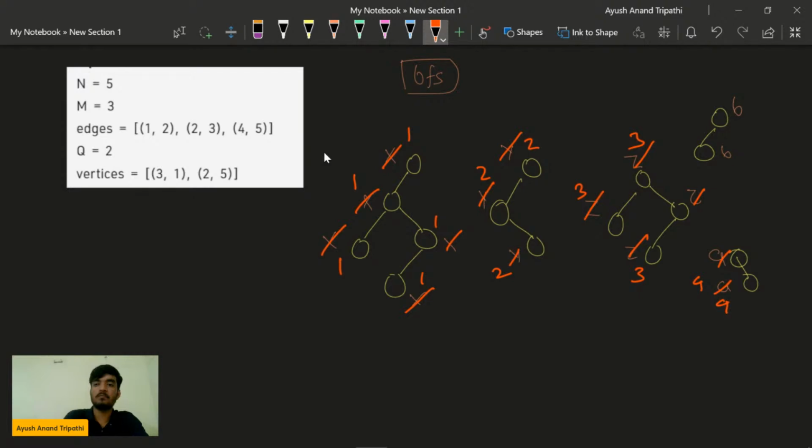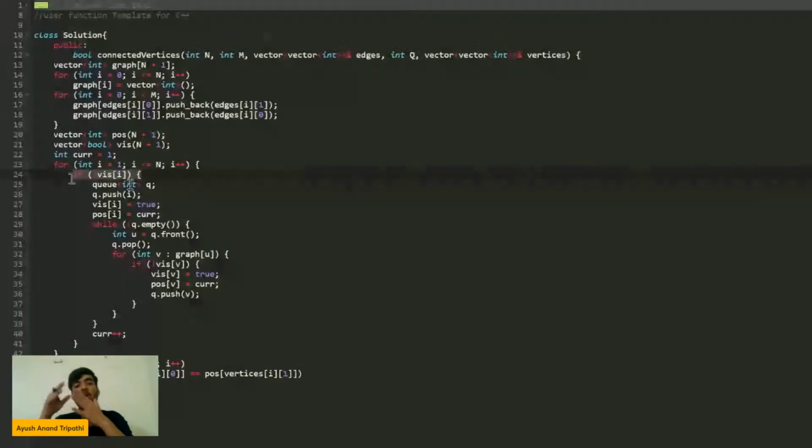When we find a new unvisited node, we start assigning the current value to all the nodes of this component. We declare i as visited and the value of i as current.